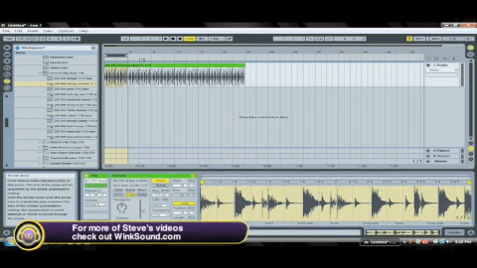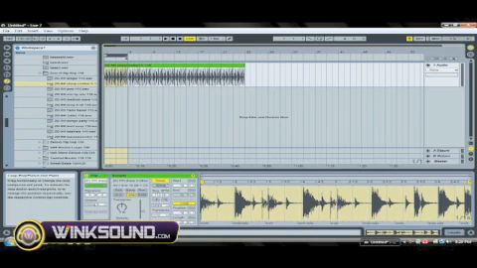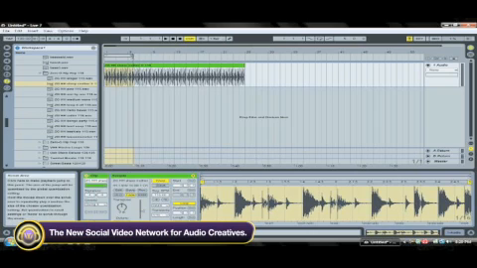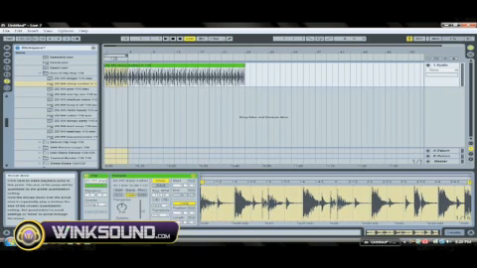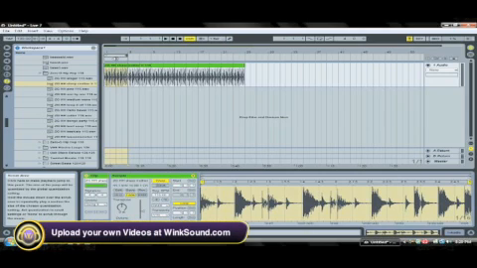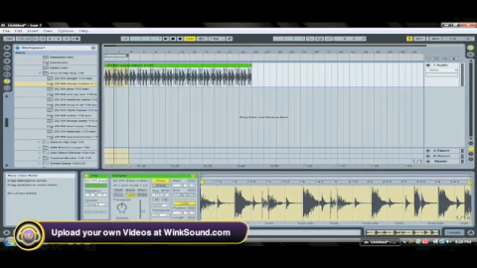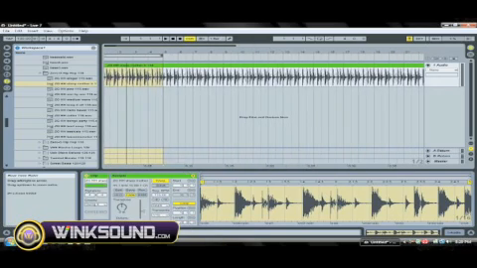You don't have to use external equipment anymore, which is cool for the people who can't afford all that. I can't afford a $10,000 studio, but I'll tell you what, I can make a track just as good as anybody else, as if they made it in that studio. And that's the good thing about this day and age. Things are changing. The playing fields are leveled. A regular average Joe can be just as good as someone like Bad Boy Bill or whoever, Tiesto, whoever you guys listen to.